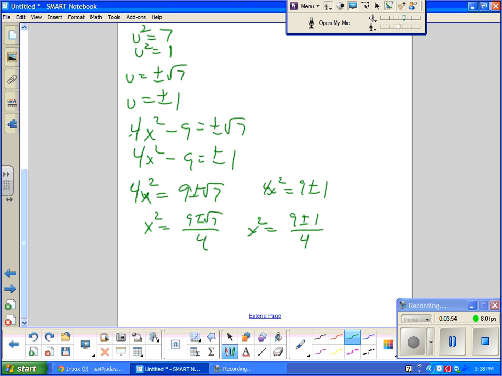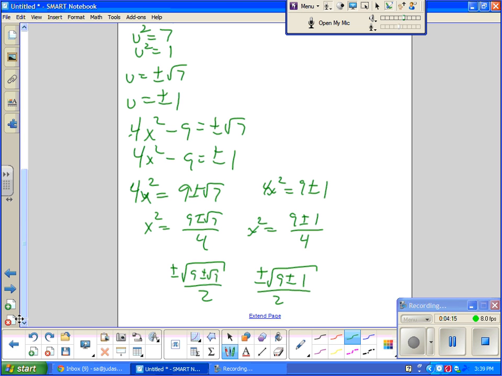And then they're squared, so you take the square roots. And we know the square root of 4 is 2. So we can write this as 9 plus or minus the square root of 7 over 2 plus or minus. That's one of them. Over here, it's plus or minus the square root of 9 plus or minus 1. 10 or 8, you can figure that out yourself. But there's the 4 answers. And that's just a ton of work. And it worked out by the numbers I picked.